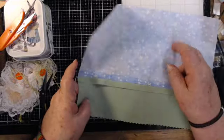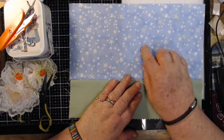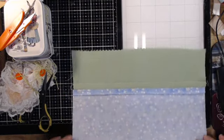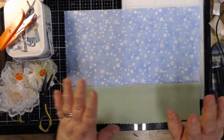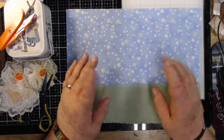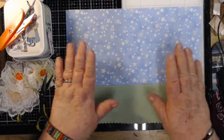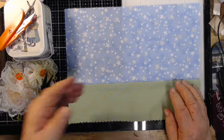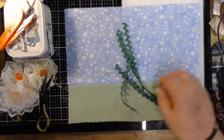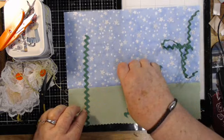What I've done, I found two pieces of fabric here. Green fabric, and then this blue fabric with some stars on it. So I sewed them together on the sewing machine. Then I thought, well, I really can't do this project. It's like a sewing machine job because they said to make like a spring flower arrangement, and it could be done on fabric or glue paper, so somehow you got to use some kind of fabric, as far as I understand. I don't always understand everything just perfectly. So I did. This is my background. I think this background looks just fine. I could pretend that it's done and the seeds are planted down here in the screen somewhere and they'll grow someday.